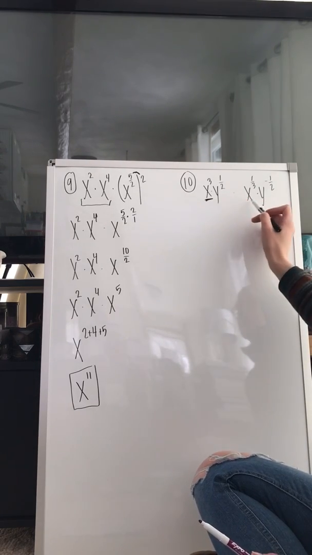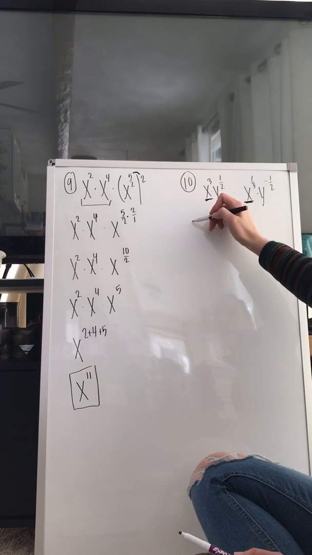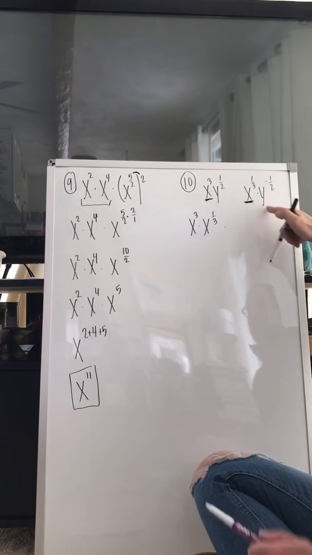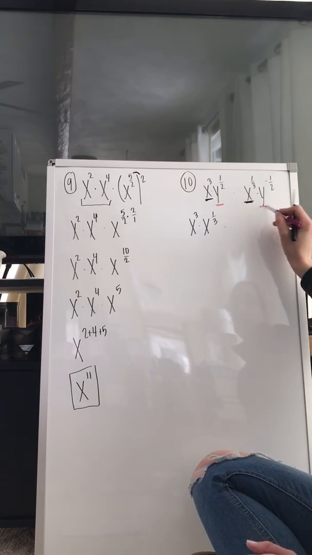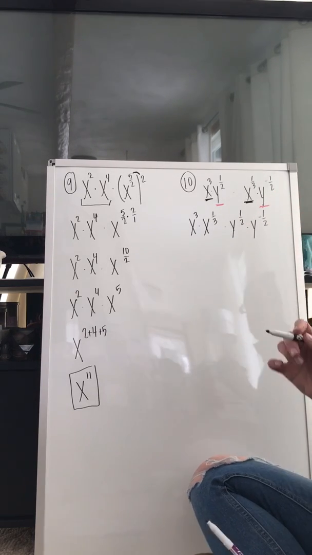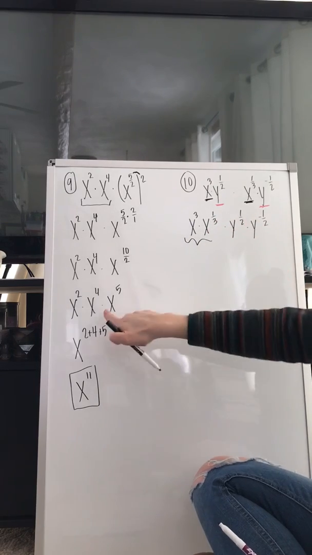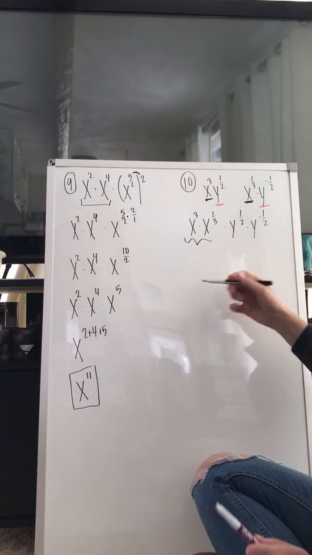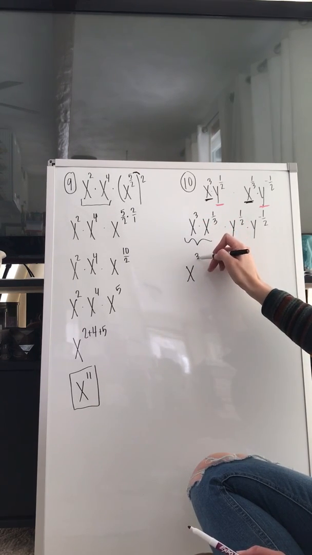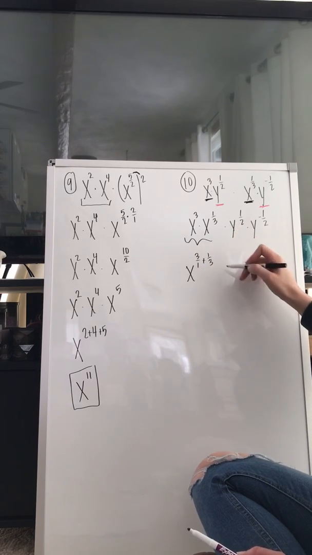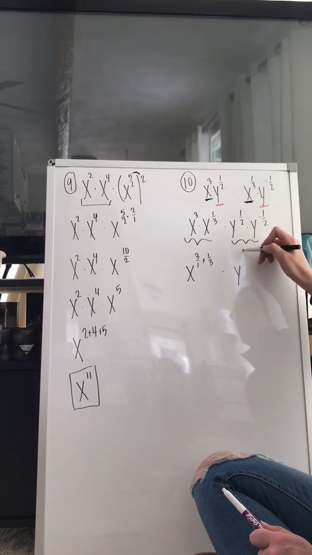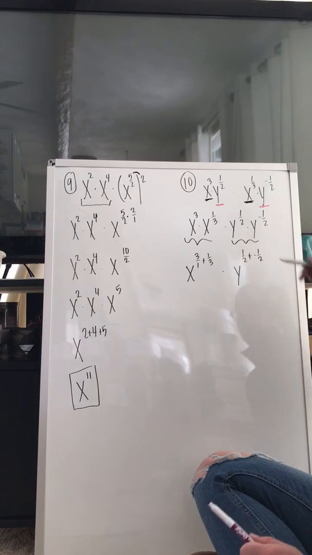So I've got some like terms with bases of x. I'm going to write those together. So x to the 3rd times x to the 1/3. And then I've got like bases of y over here. So I'll rewrite that as y to the 1/2 times y to the negative 1/2. And then my like bases, use the rule that we did over here. Like bases, add the exponents. So I'm going to rewrite this as x to the, I'm going to put this as a 3 over 1 plus 1 over 3. I'm going to multiply that by, take my y terms, combine those. So y to the 1/2 plus negative 1/2.